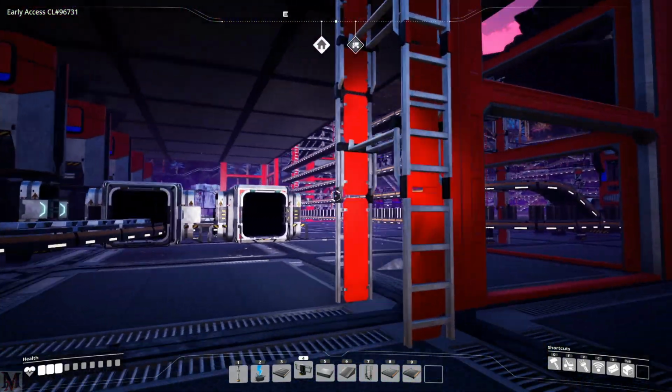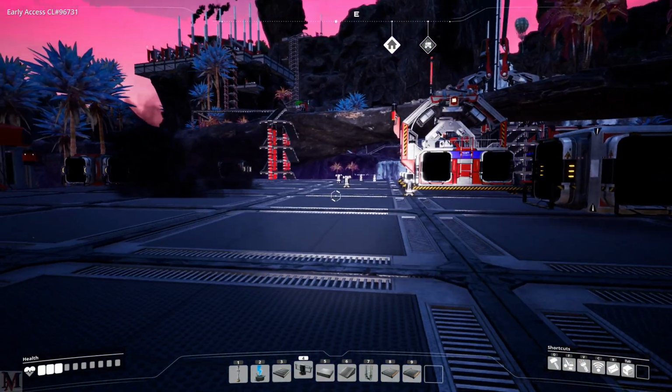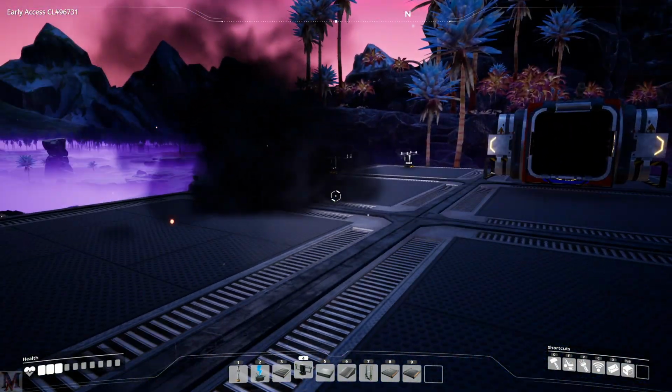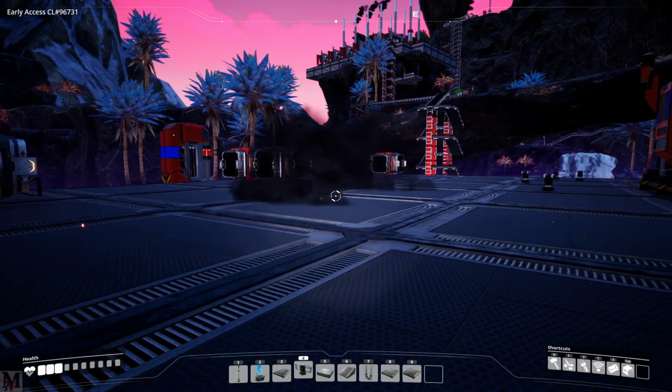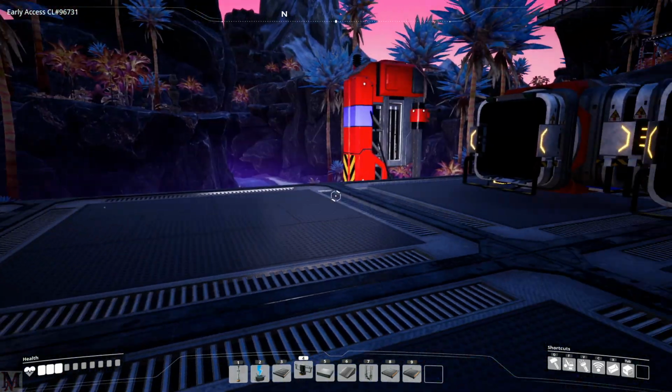Now, I built some stairs over here real quick. I'm going to show you what I got going up here. Okay, so to start, oh, we got the smoke coming through the ground. I don't know if I like that. I've gone ahead and put out where I think that these splitters are going to be.